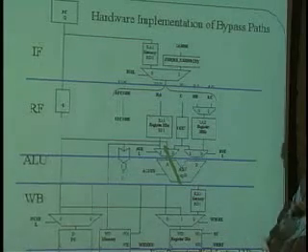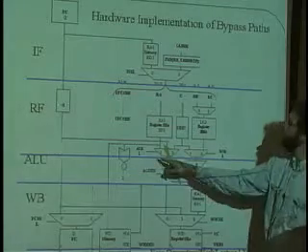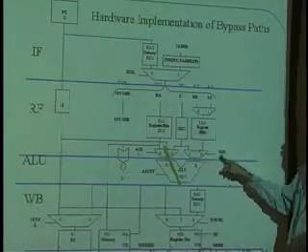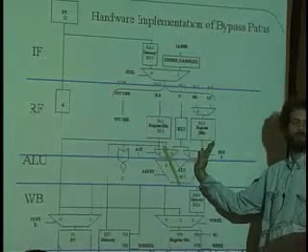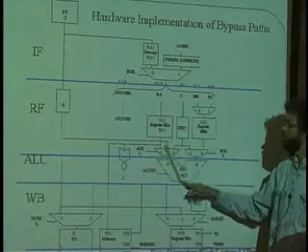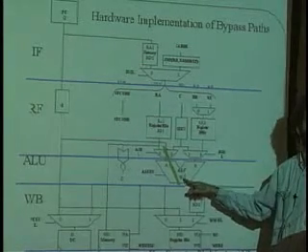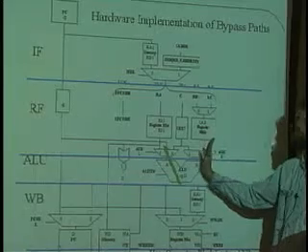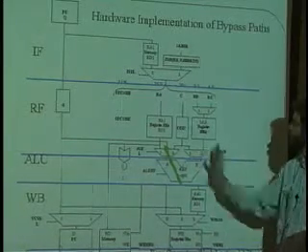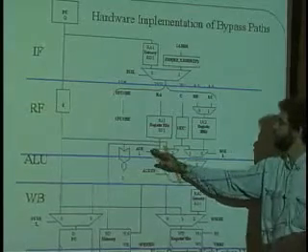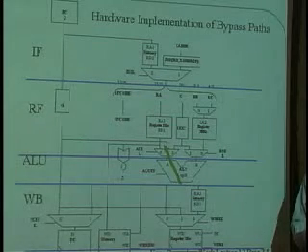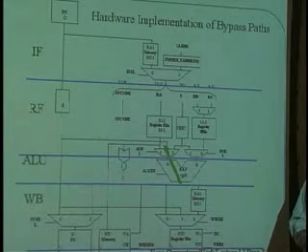We short circuit it with this thing here, which gets us back to a time delay of only 1 clock cycle. And all we have left to do is to know when to tell the A selector or the B selector, if the data is going up here, when instead of choosing the register file, choose the bypass path. Why? Because the bypass path will have newer data compared to the register file. This value is old because it represents what was written 2 clock cycles ago. But if I click it to this path here instead of from the register file, I will get what was computed in the last clock cycle. And that's how we're going to solve the problem.